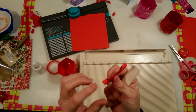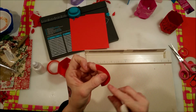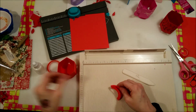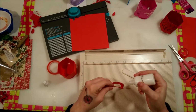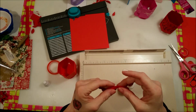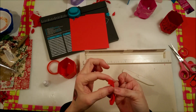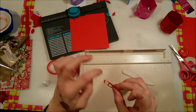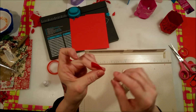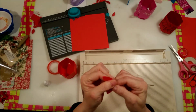So basically, you want it to be where you have flat, but yet it's even when you come around here for the most part. I mean, I hand cut it, so of course it's never going to be perfectly even. So then you're going to take some glue, and for this you want some wet glue. And you're going to put a little bit of glue right in the center, not all the way. And then just hold it together there for a second, just in the center. You're not going to do all the way down, because obviously it's got to come up to an opening if you have this flat part to meet against the cup. If that makes any sense. You just want to hold together the side of the handle. And of course, like I said, mine's not perfect because it's hand cut.